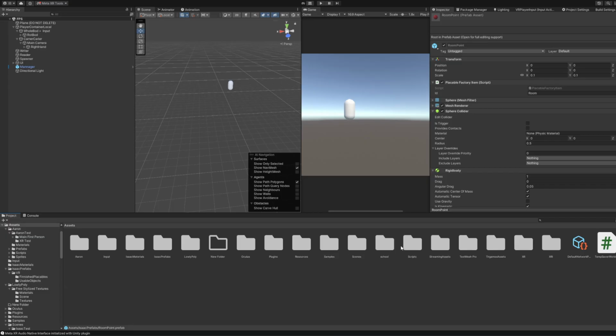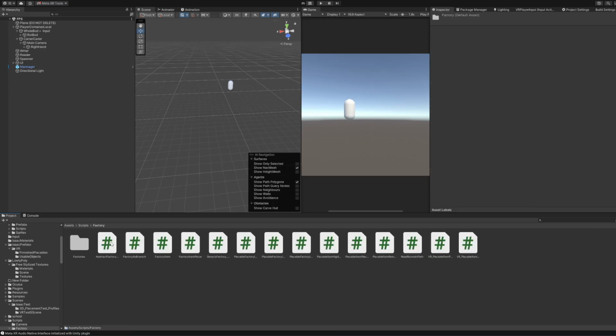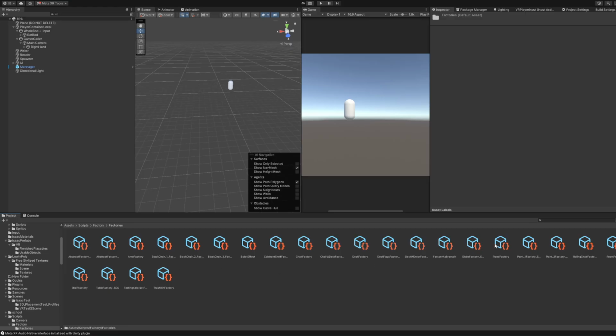Okay, so we have to go back to scripts. All the way back to the factories. Factory as branch. Lock the inspector.